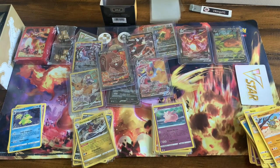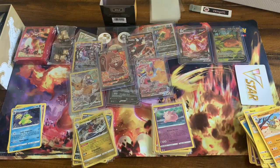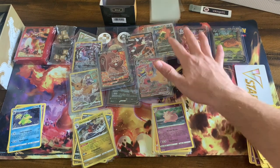So with that, drop a comment down below if you have opened up one of these Sword and Shield boxes. That was a fun time. This will be the only one that we open most likely. They are expensive, $120 per box. But couldn't not get the Charizard.